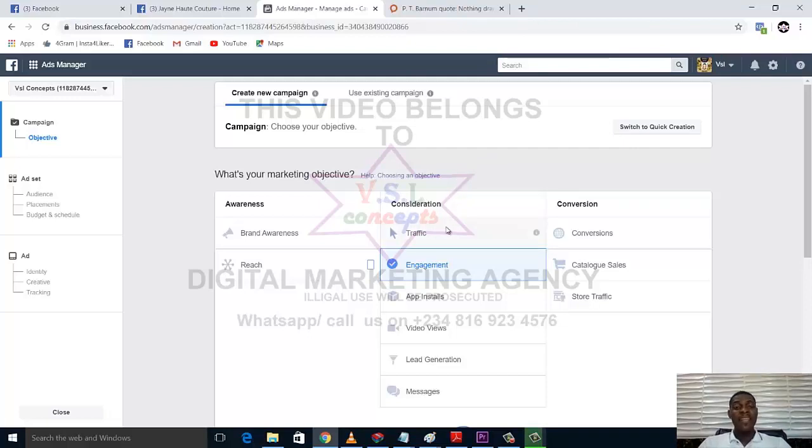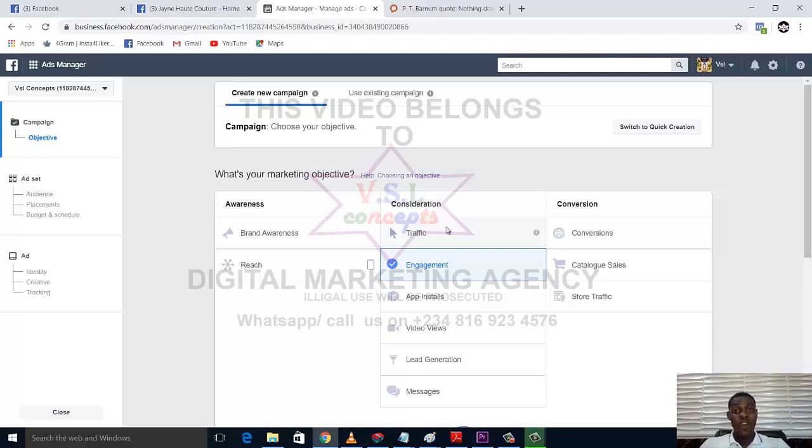Now a traffic campaign is a campaign that actually draws people to your link. It is that campaign that actually makes people do what? Visit your website. Facebook optimizes the ad in a way that it makes sure that anyone who sees that ad is someone that will potentially do what? Click on the link to visit your website where you have your product. So if you have an engagement already, say you have like 5,000 people following that post, do you think it will be difficult for people to click on that link once you have the traffic objective running? Not at all.